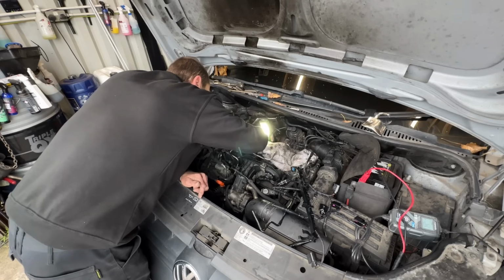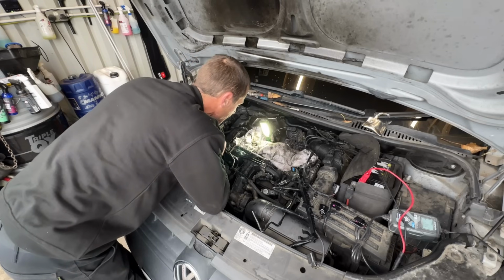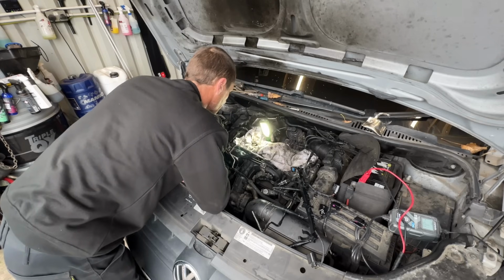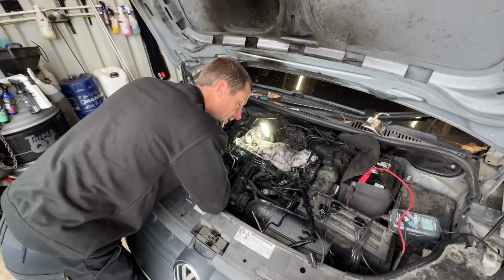Well, I can't grab it. It is rocking backwards and forwards. There's not enough there to grab with a pair of pliers. You could try putting a nut over it and welding it. I like to use a left-handed drill bit.